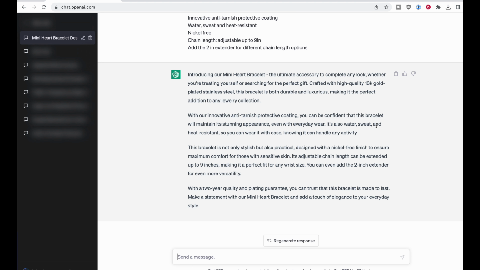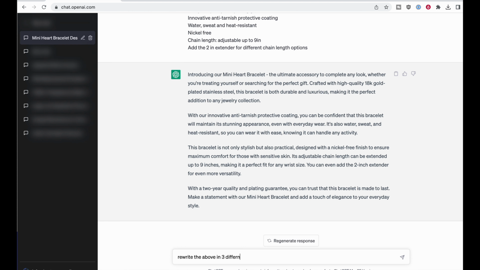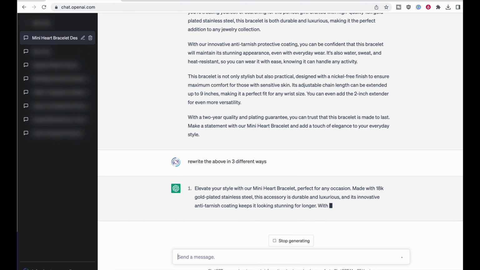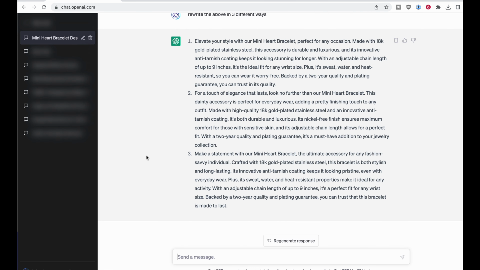And if you don't like this version, what you can do as well is you can ask ChatGPT to rewrite the above in 3 different ways. Yes, you can ask them to rephrase in 3 different ways. And you can see that there is a different introduction and they have the main description within the text itself.